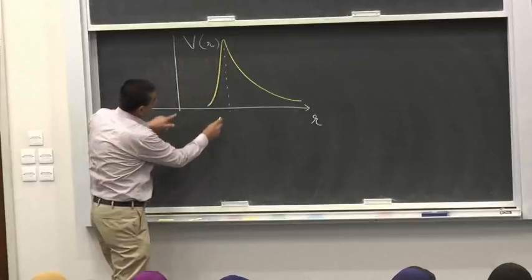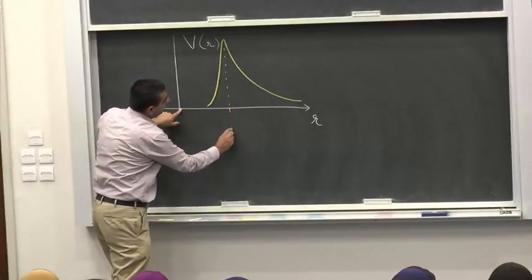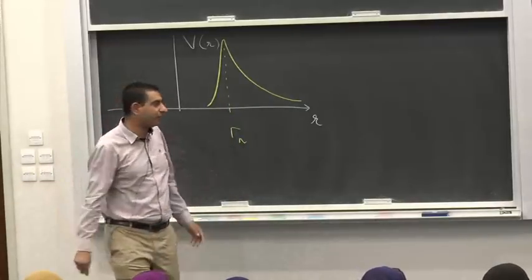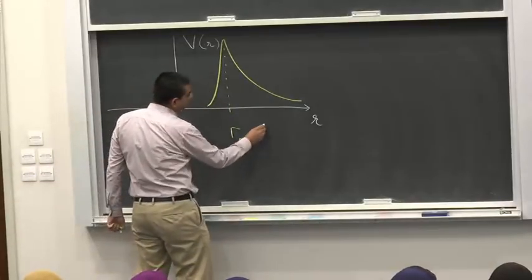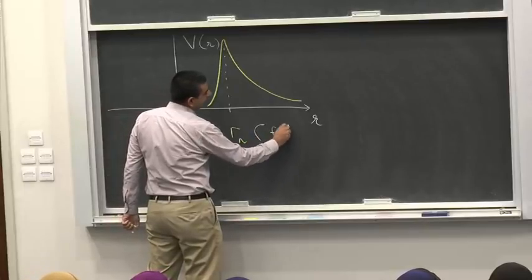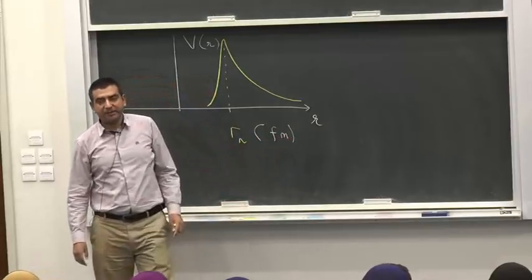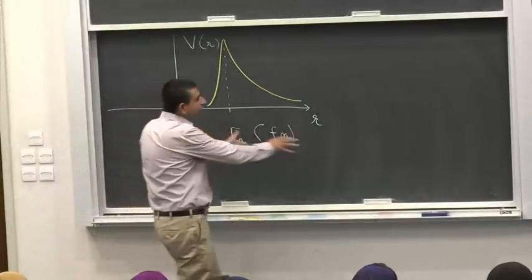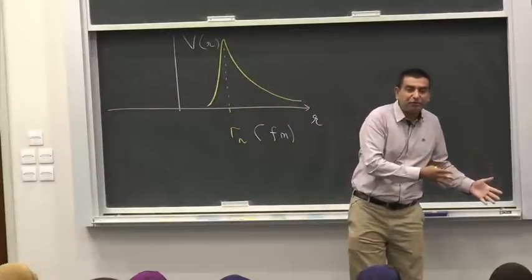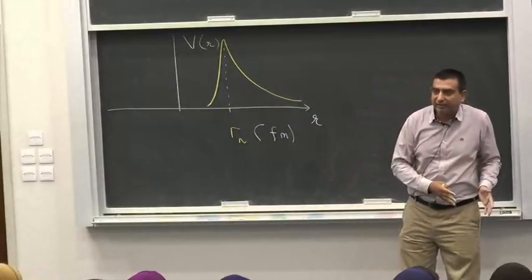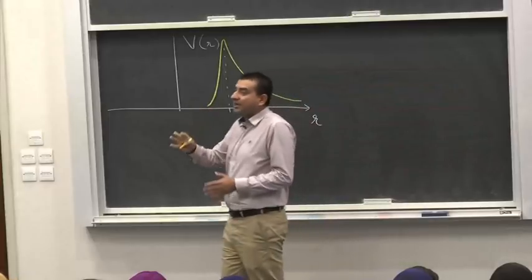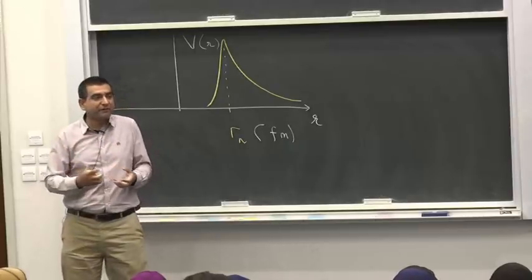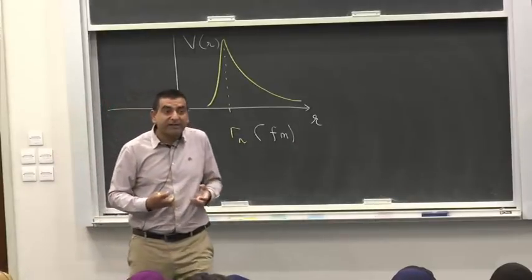Because here, inside the nucleus, this is the, let's call this the radius of the nucleus, an approximate radius of the nucleus, which is of the order of femtometers, 10 to the power minus 15 meters. So this is the potential energy landscape. If an alpha particle is outside the nucleus, the further it is away from the nucleus, its energy is lower. As it approaches the nucleus, its energy goes high. But once it crosses the threshold of the nuclear boundary, strong nuclear forces kick in, which lower the energy of this particle.